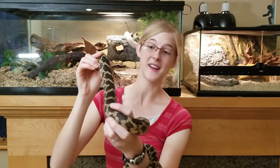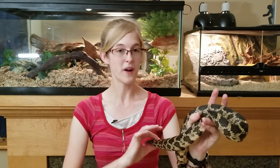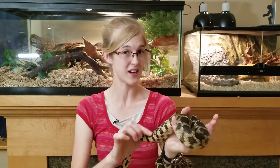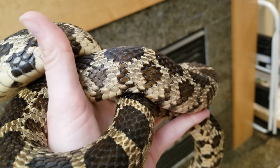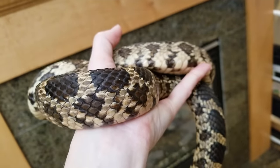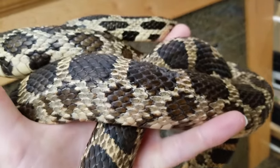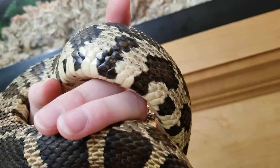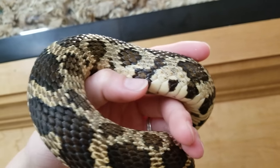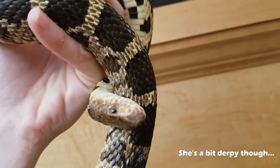This is my western fox snake. As you can see, she is pretty well rounded, but she doesn't have what I like to call cleavage on each side of her spine. She also doesn't have scale spread along her sides — where the scales literally spread out from each other and you can see the skin in between — which is a sign of an overweight snake. You also don't see any rib bones when she's turned, so this is what I would consider a healthy weight for this species.